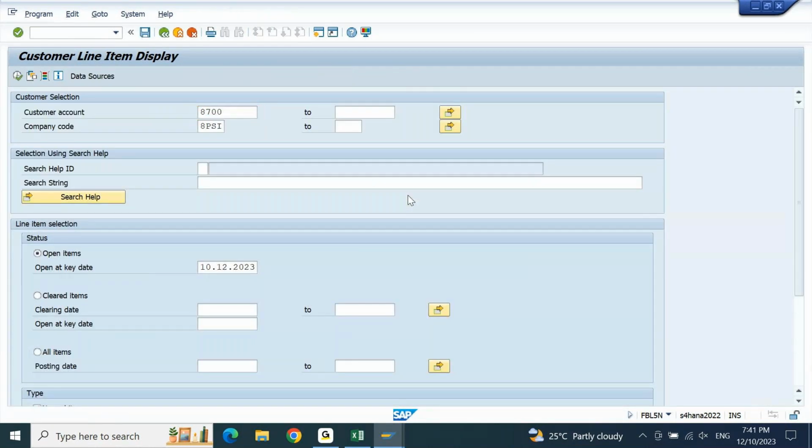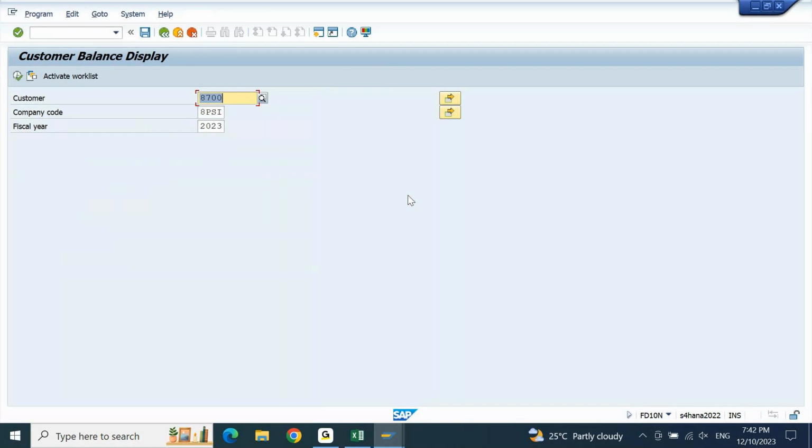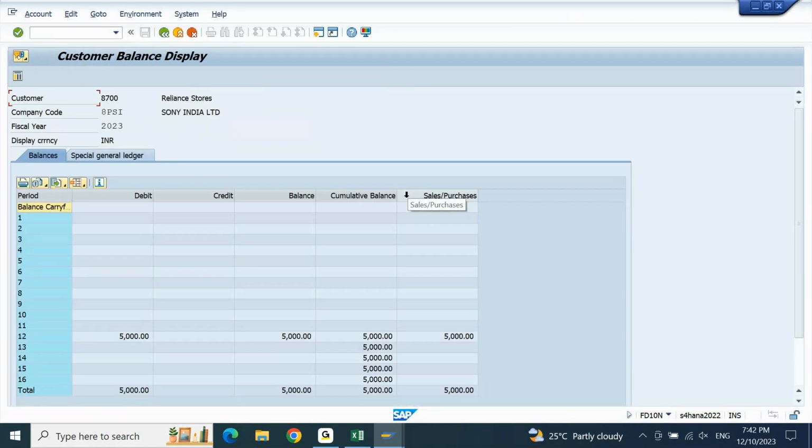The second report is your customer balance report, which is FD10N. Go to FD10N, put your customer account, company code, fiscal year, click on execute. Make sure you are able to see 5,000 receivable here. Receivable means positive amount, in short debit balance in SAP.